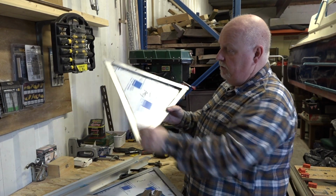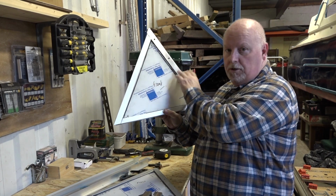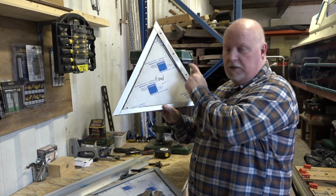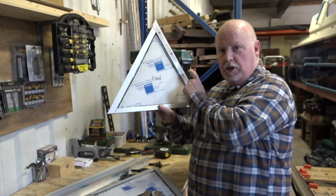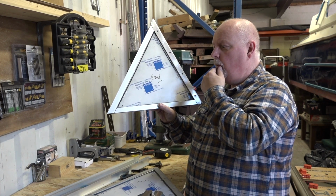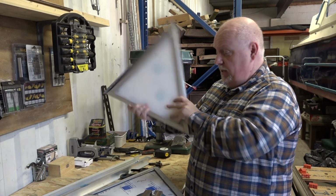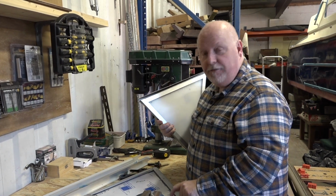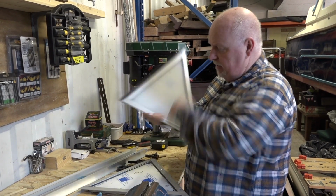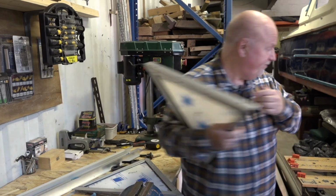As you can see, I've done that side as well, those two areas. Not sure what I'm going to do with these yet. I think I might be okay with those, because obviously I've got to attach this to the main window. So I'll decide what to do with that when I get to that stage. But other than that, I'm going to surface this other side. This is the left-hand side, and I'm going to resurface the right-hand side. So that's what I'm going to do now.